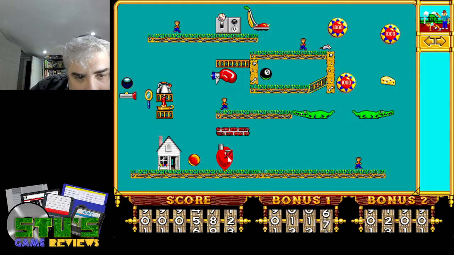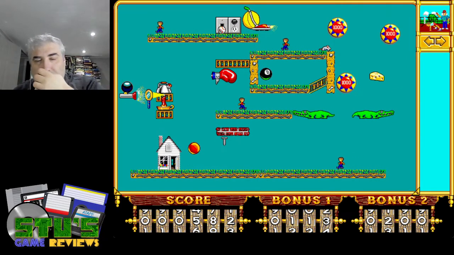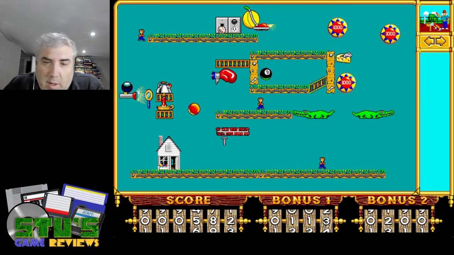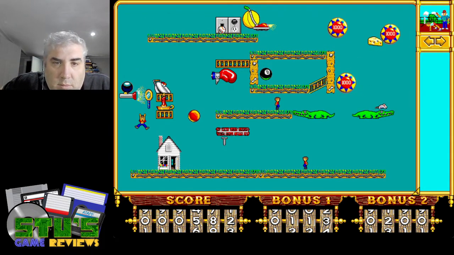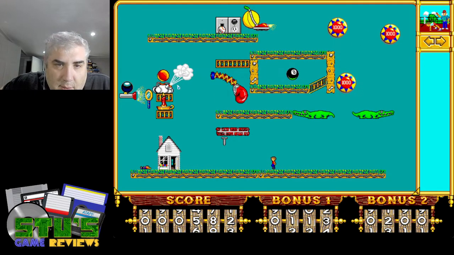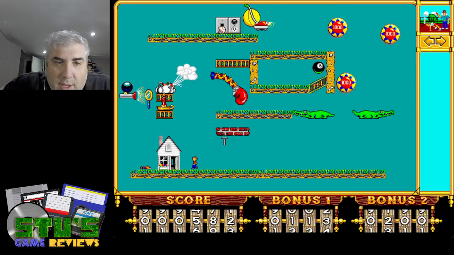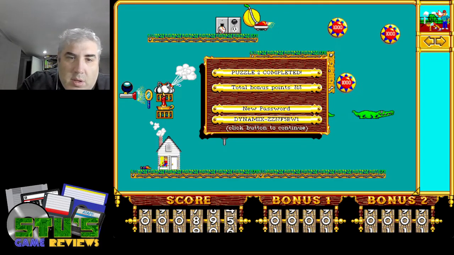How do you pop the balloon? Put it up here? There we go. There's a little dive here. There's one guy who gets there. Like lemmings. Yeah, that sequel, Sid and Al's Incredible Toons 2, Giant. I actually have that, but I don't have the Incredible Machine game. Oh, yeah.